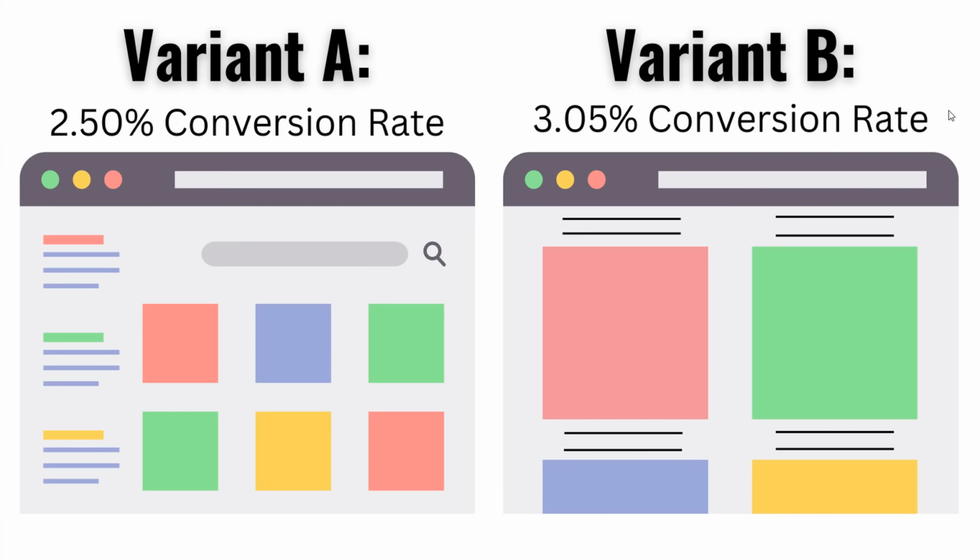Now, the one thing to keep in mind with an A/B test is you do need enough data to actually come up with which variant is performing better. If each landing page, let's say, only gets 10 clicks, it's going to be hard to determine which one is performing better. So the more data you have, the better. So if you can run an A/B test a little bit longer, it is going to maybe cost a little bit more of your budget, but ultimately what you're trying to do is improve performance over time.